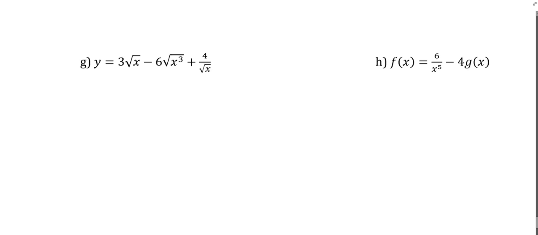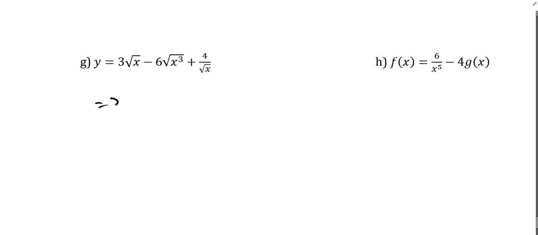Two more examples. What do you notice about G? Emma? The square root signs, Max? Same thing, yeah. You got a couple of square root signs. One has an x, one has an x cubed under it. One has a square root in the denominator. What can we do with the square root sign? Square root sign is just a different notation of a type of exponent, right? So that's what you want to do 100%.